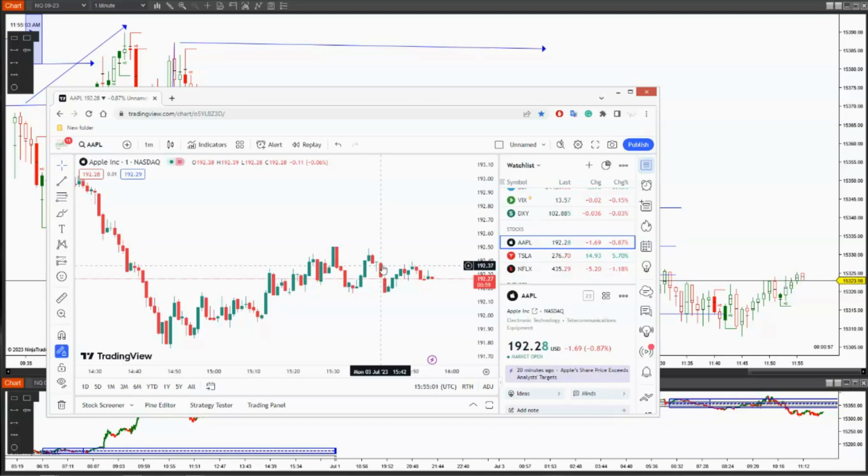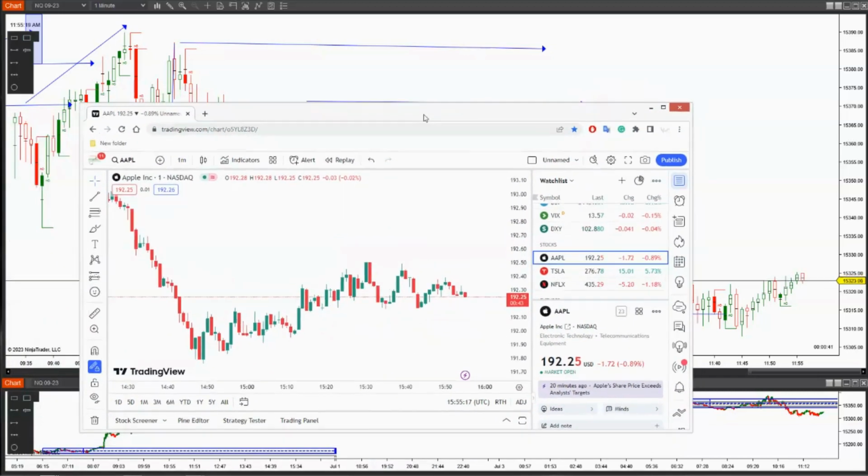So there's the hard stop on the back of this red bar, and that's why they're stopping there and turning back this way. You're getting it here again. There's a no close back above here. This low isn't touching that mid, so of course the hard stop here, no close back above here. We're going to see if they'll drop there. Now that's Apple. I'm not a stock trader.